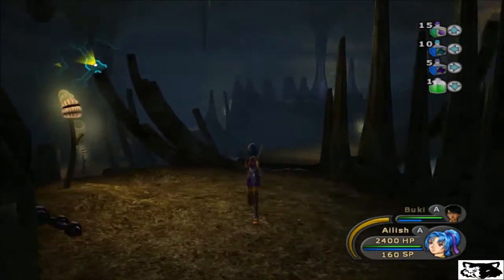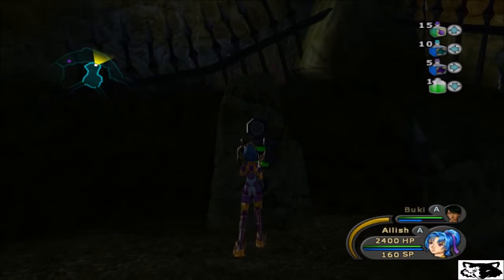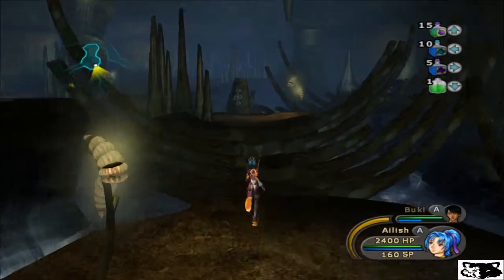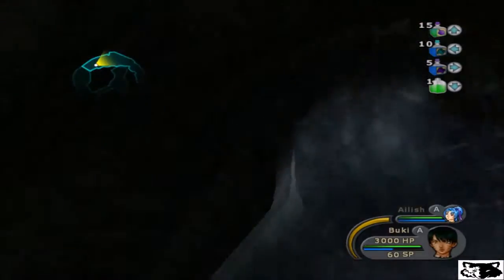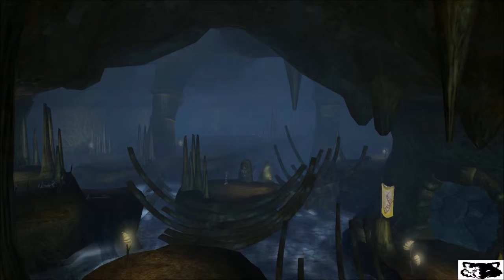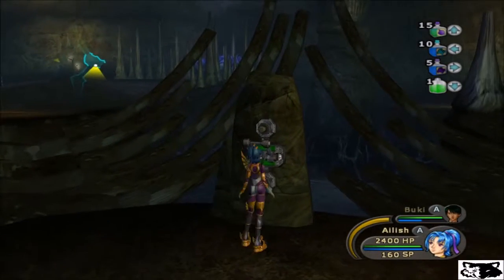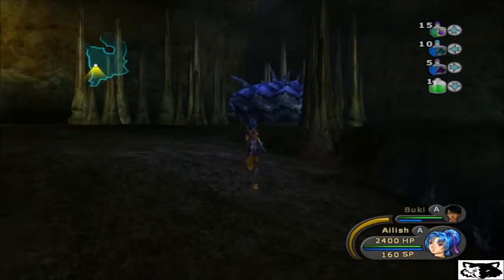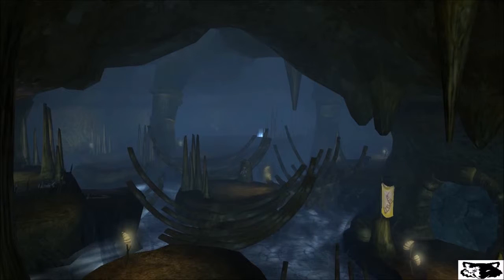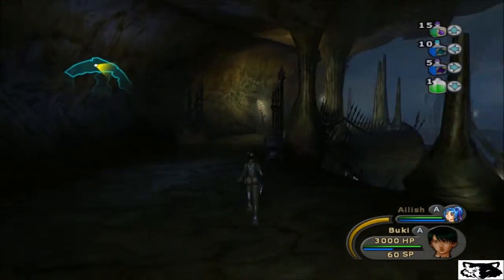Hold on. If I pull this lever, like so, I pull this lever like so. Here's my plan. Where are you going? Way over there now. Alright, so if I do this, alright. Sweetness.